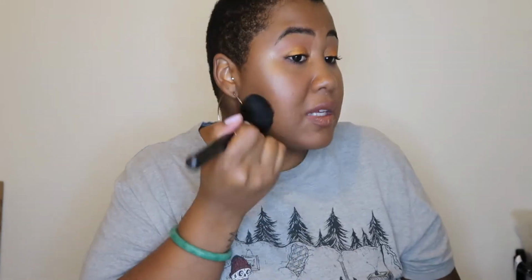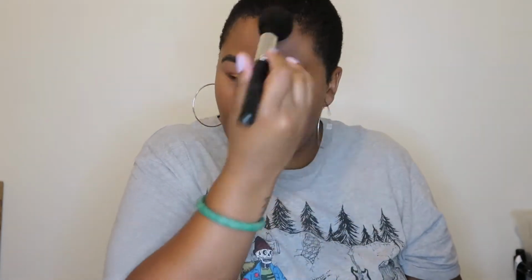It's one of those powders that's so good for your face to set, especially, I think this is a perfect powder for those oily girls out there. There isn't a powder out there that is 100% perfect, and I think that this powder is. It's a salmony color, so I think this will be great for women of color. Even women of lighter skin and complexion as well can use it.